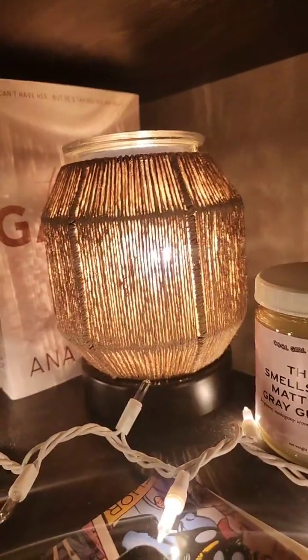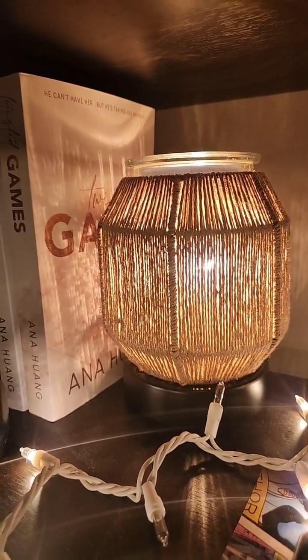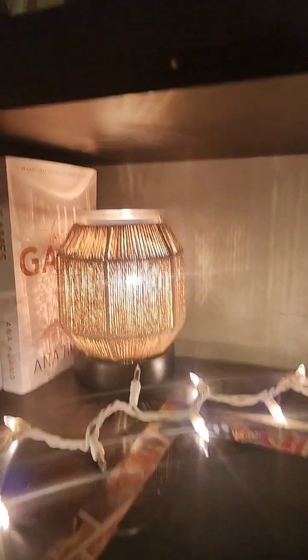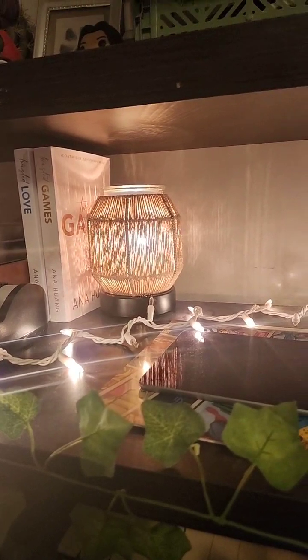It is very me — actually no, it's not necessarily my vibe. It is very very much Casey's bohemian vibe, and she did it very cute, making it a bookend. It just kind of shows how you can style it. She has her diffuser right here and a warmer over there, so she's got two warmers and a diffuser in her room alone. It's about a little bit smaller than my hand — it is a four-cube dish.